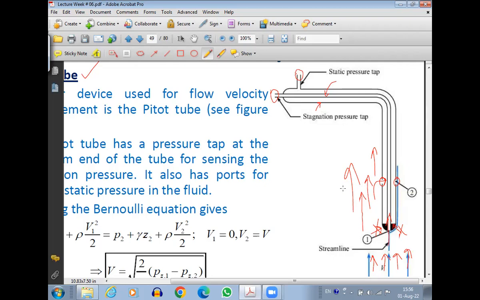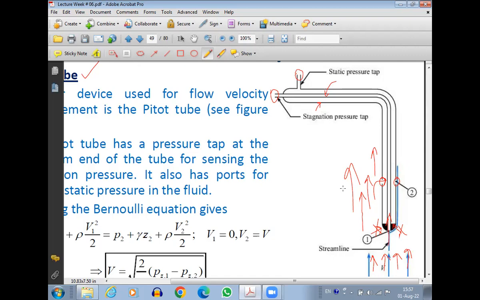So only hydrostatic head and the elevation head will be entering into the outer pipe. One end of the differential manometer is connected to the outer pipe, and the other end is connected to the inner pipe. So the difference in the elevation which the differential manometer is going to give is just the kinetic head. The hydrostatic head and the elevation head cancel each other because they are entering in both the pipes. They are entering on one side of the differential manometer, and they are also entering on the other side, so they cancel each other. Irrespective of how much the hydrostatic pressure is, it will cancel out, so we are not much concerned about it. The only thing is how much the velocity head is, which could be measured by the differential manometer.